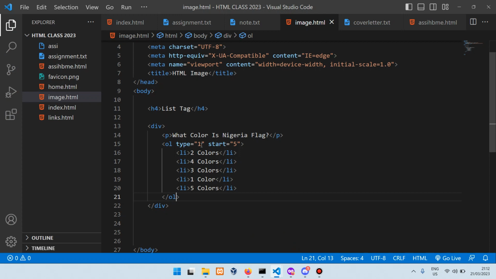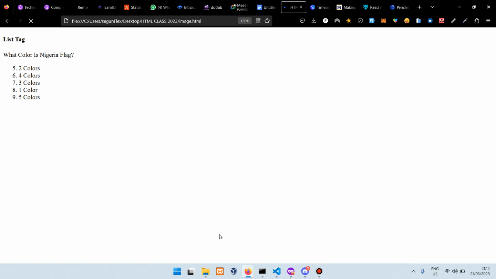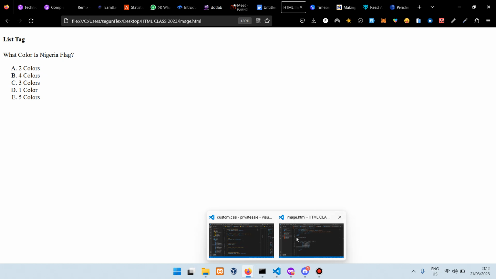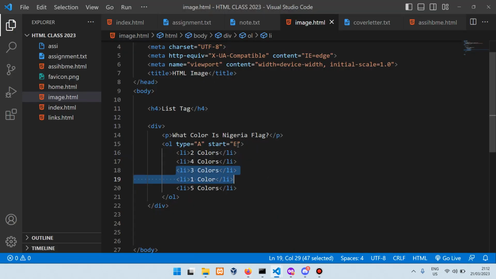Let's say for example that the type is capital letter, and I want it to start with E. So this will be E, F, G, H, and so on. Let me refresh. Why is it not working?